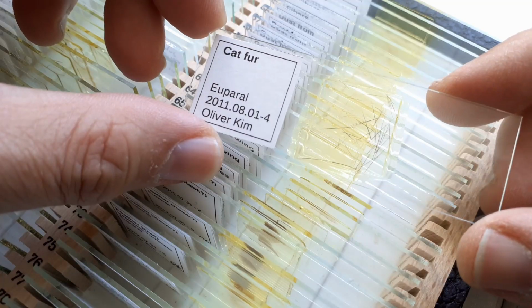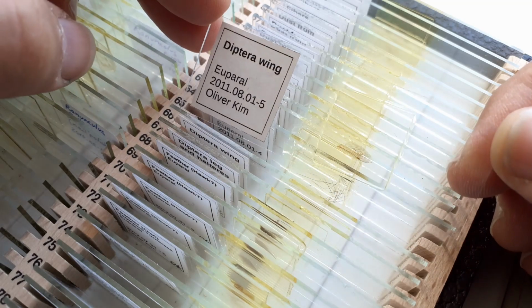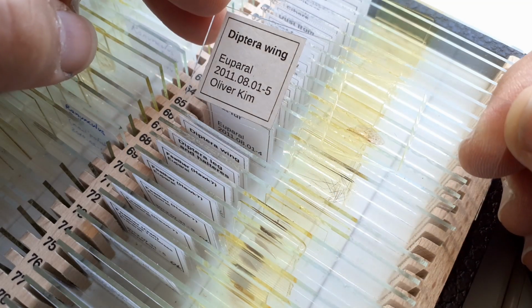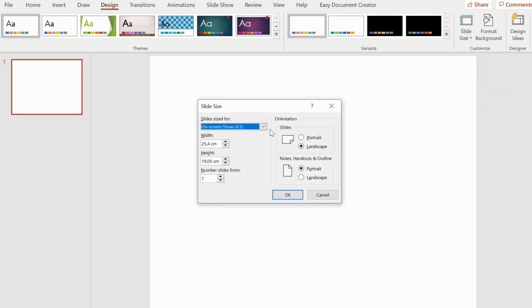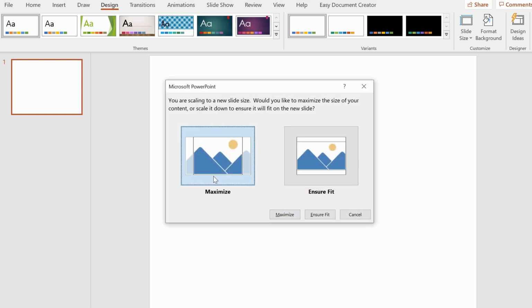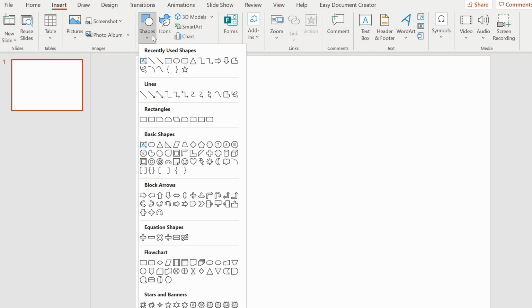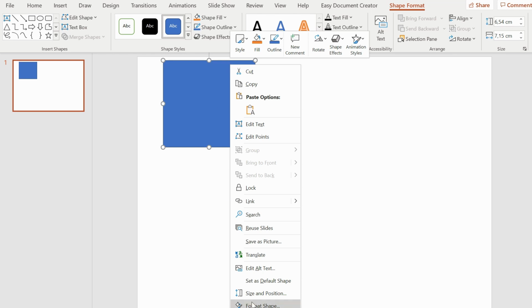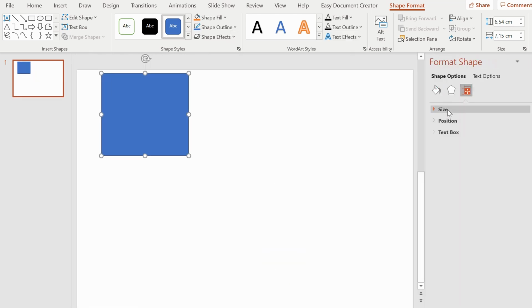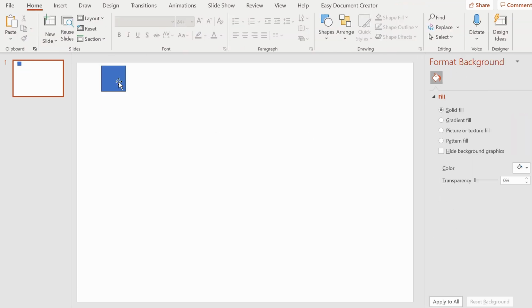But I think that it's not quite as nice as having paper labeled slides, and I'm going to show you now how I've done that, and I'm using PowerPoint to do this. As a matter of fact, PowerPoint is, I think, a very powerful program. I first adjust the page size to A4 because that's what I have in the printer, and I draw a rectangle. I insert a shape and I draw a rectangle, and then adjust the size of this rectangle, so format shape to make the menu on the side appear, 2 by 2 centimeters. That's simply my standard that I'm using.